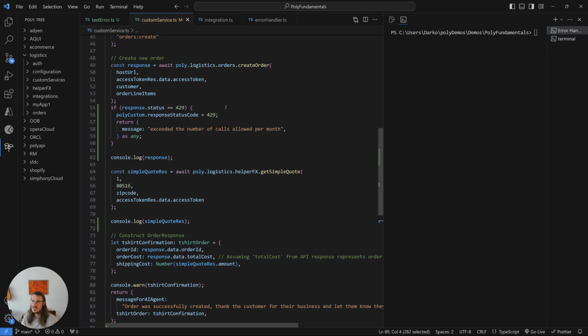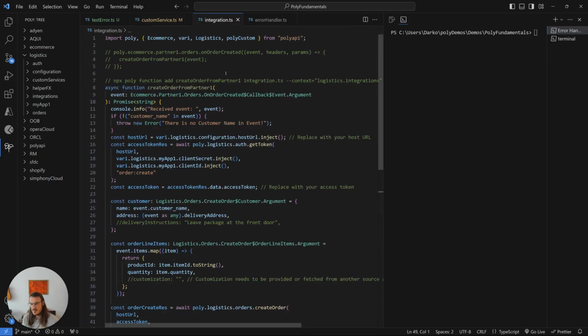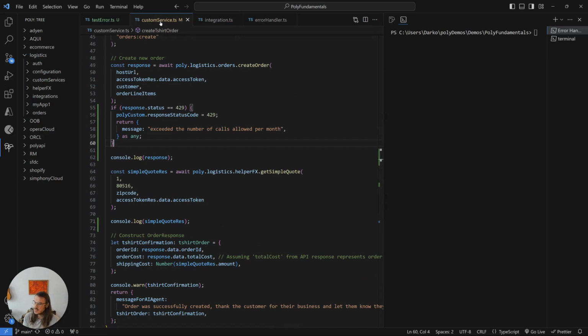The first thing to note is I've modified our custom service, if you came from the microservices track, to throw a 429 in the case that we receive an error from the underlying service. It's just a simple check for a 429, and then it throws a 429 if that happens. I've set it up so that this will trigger. If you came from the integration track, the same idea would apply to the custom function that we created there. I'm just going to go ahead and demo this with the custom service. It's exactly the same principle.